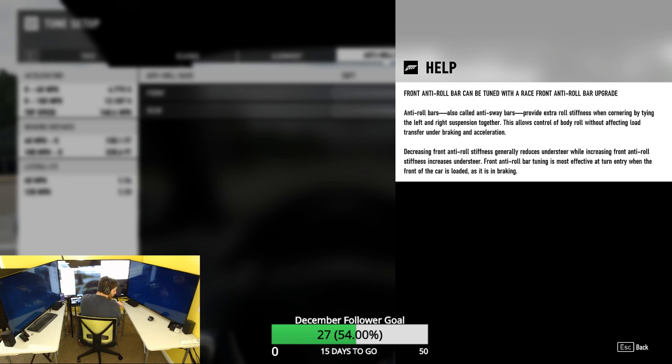I have a sheet somewhere. Where the heck is it? Kind of like a cheat sheet. Let's see. It's over here. Alright, so if I'm understeering mid-corner, it's like a flow chart. Does the front bottom out? No, because we've already set our suspension up to where we don't bottom out. So it says soften front anti-roll bar. But see, that's the thing, it also has corner entry, mid-corner, and corner exit for both understeer and oversteer. Reduce front spring rate.